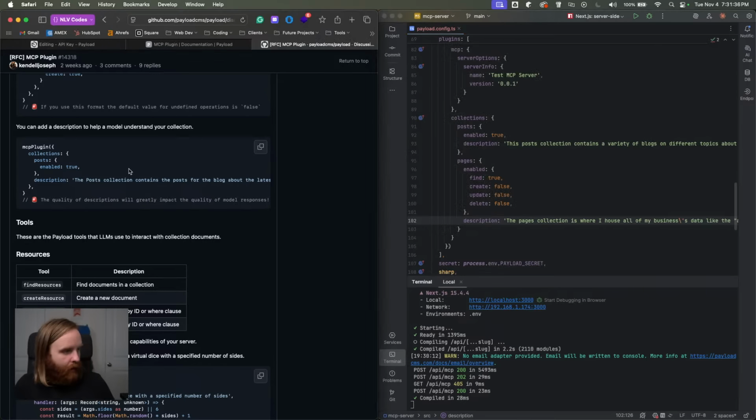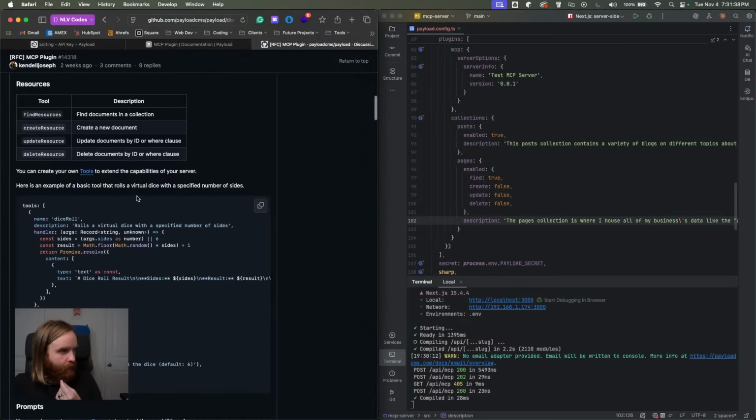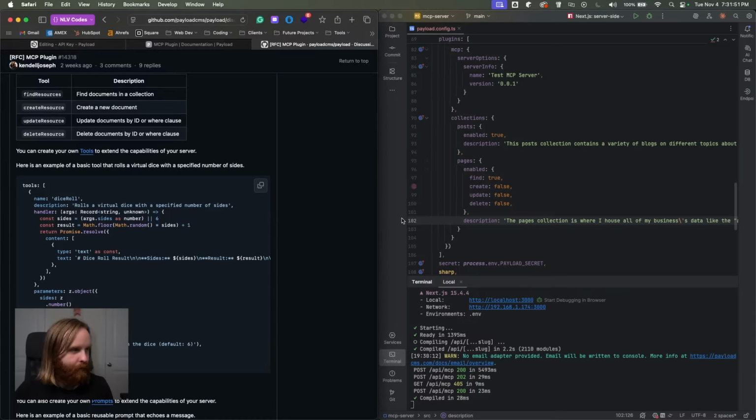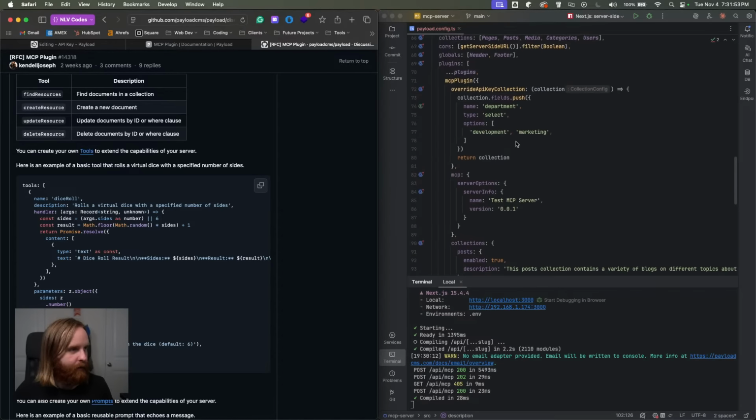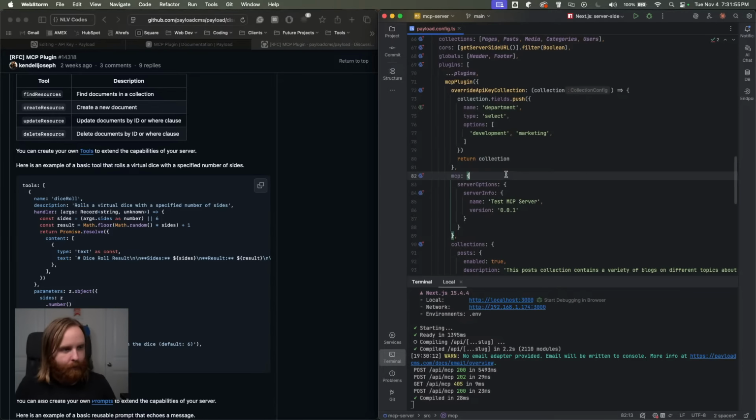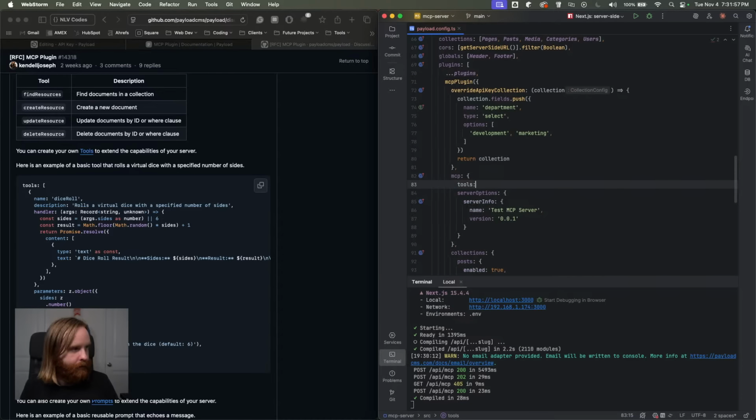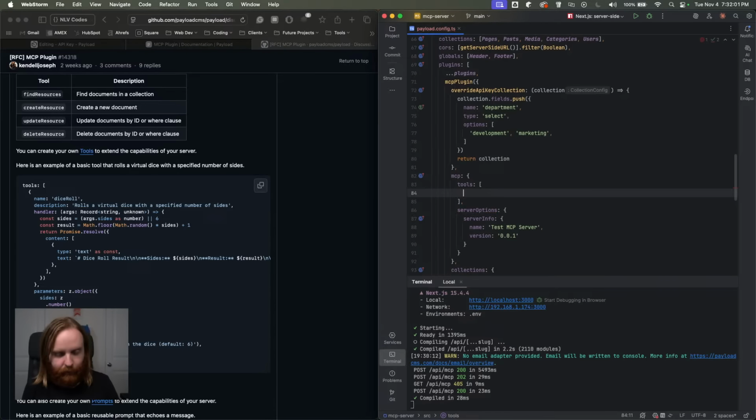Moving along here, we can have different tools here. So this tool is an example of rolling a dice. So you can just maybe give it a different example here. Within MCP, we can add a tools array, which will have an array of objects.